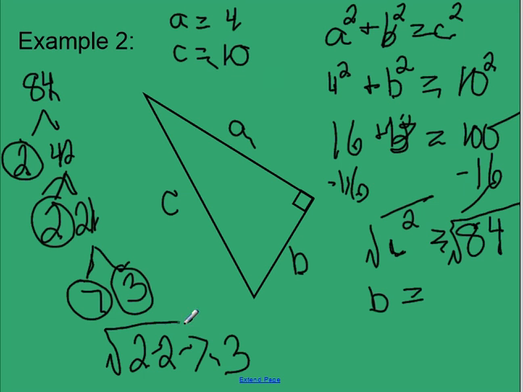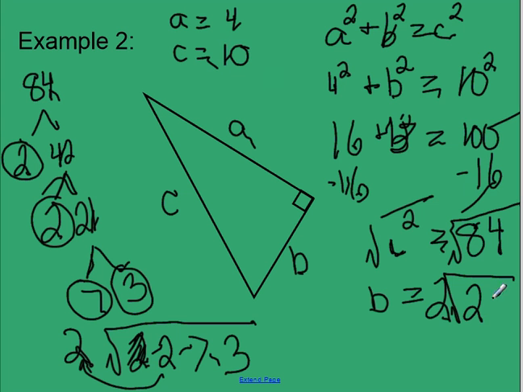And using our little method for solving square roots, if you have a pair of numbers, one of them murders the other one and then runs away to the outside of the square root. So my final answer is 2 on the outside of the square root sign, and then square root. And then I have to do 7 times 3 because those are left all alone inside the square root, which gives me 21. Final answer there.